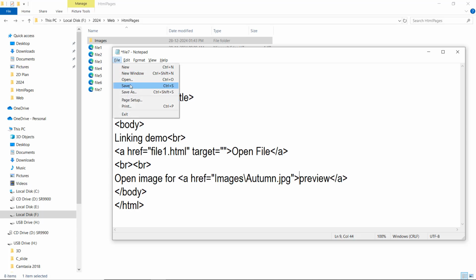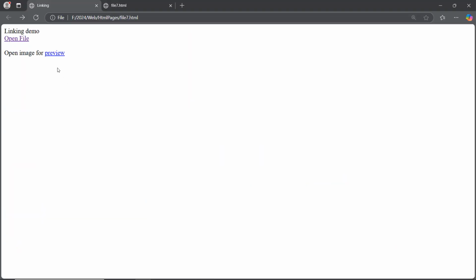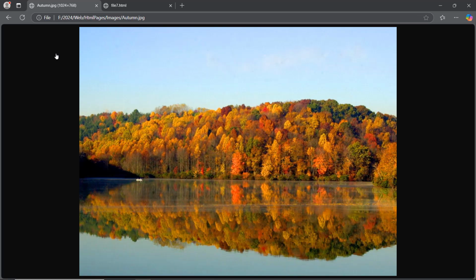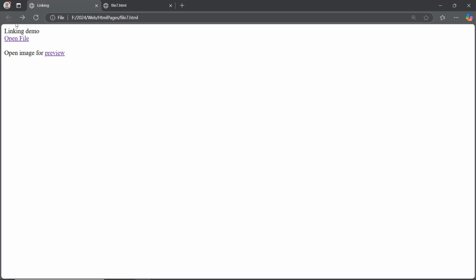Now save it. Again let us see the preview, F5, and whenever you click over here, the image is open. Here you can click back. Now here the image is open in the same tab.